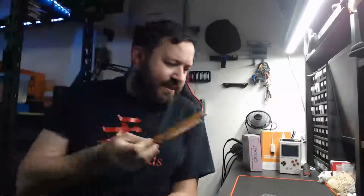Yep. Yeah. Dave will be getting into resin printing come Monday, right, if I'm not mistaken? I'm going to grab some more pretzel sticks. I like these because they remind me of cigars.